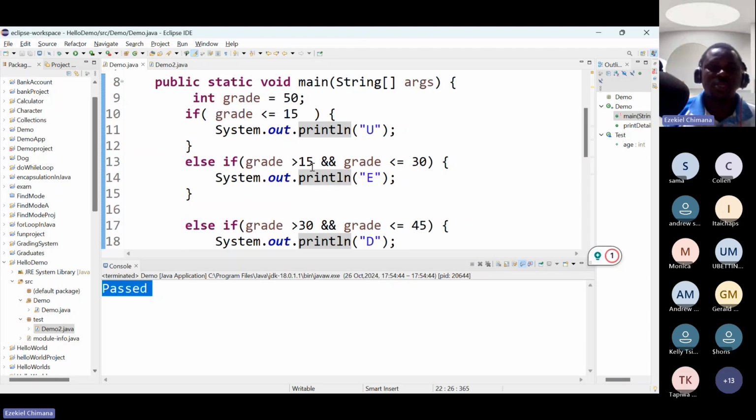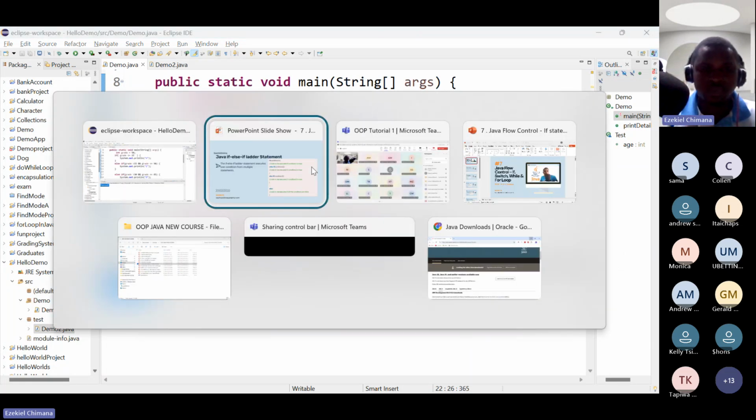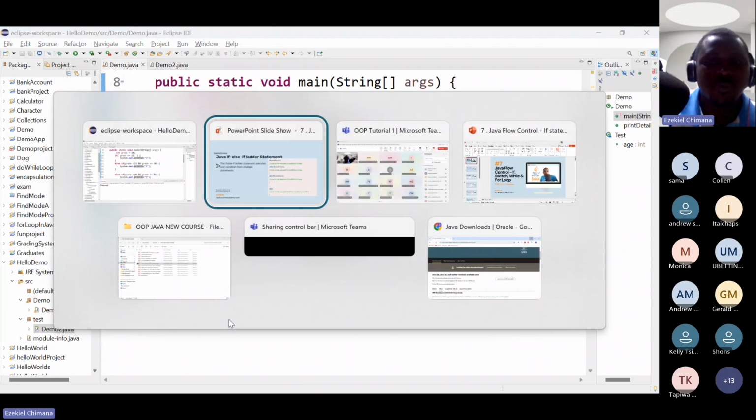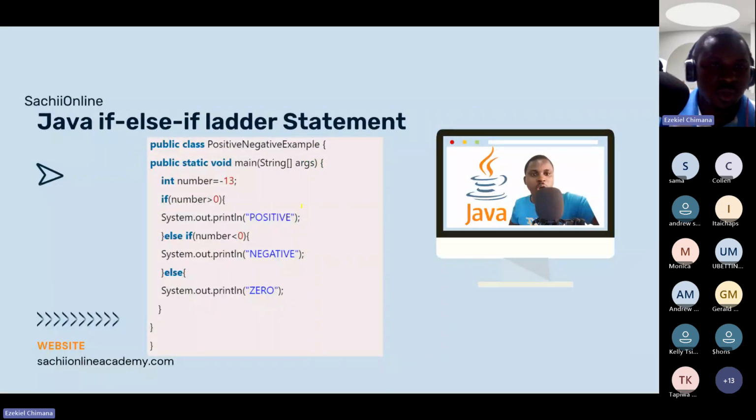So that's how the else if works. It's just going to test the if. If it fails, then it goes to the next else if. If it fails, to the next else if. It fails, the next else if. It fails, then it looks for the else part. Just like that. So that's how you can use the if, else if part. And if you look at it, you have got a pass, and I hope everyone is going to get a pass, you know. So this was an example of an else if, just like the one that we did.